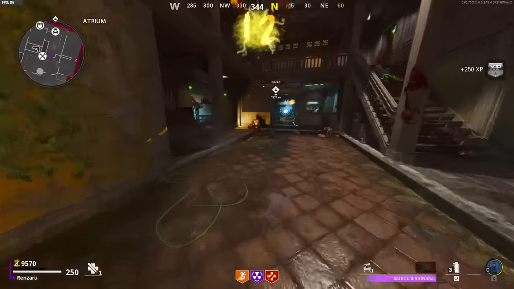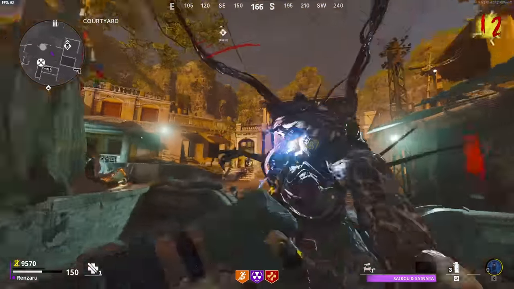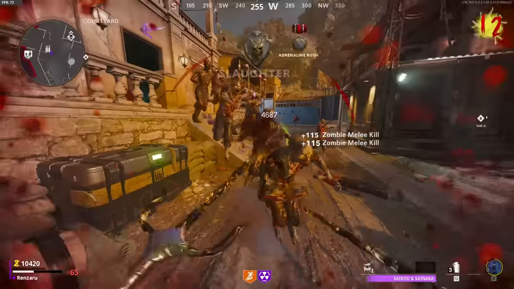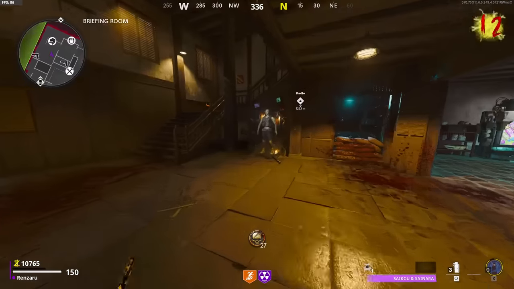Can I actually be stopped? I don't think I can. Mimic's trying to start, bro. Oh my god, okay. I wasn't ready for that. I'm not gonna lie, I've got no armor. Oh my god, quick, cheeky armor stop.